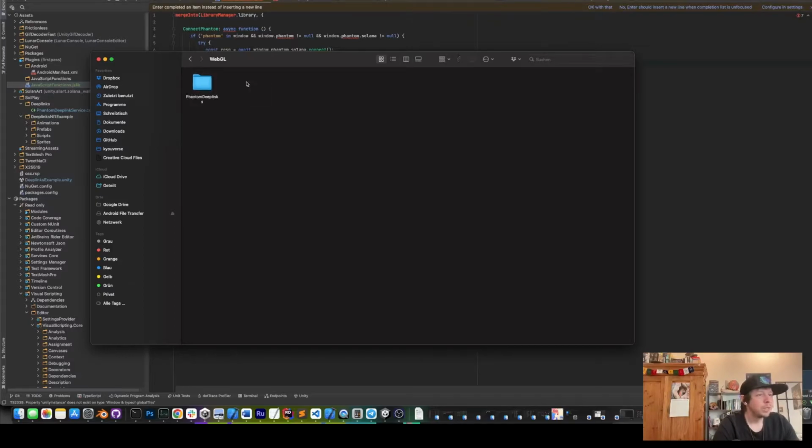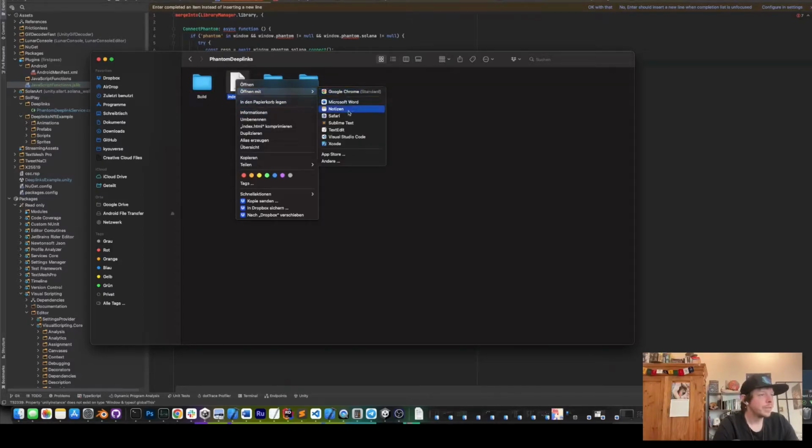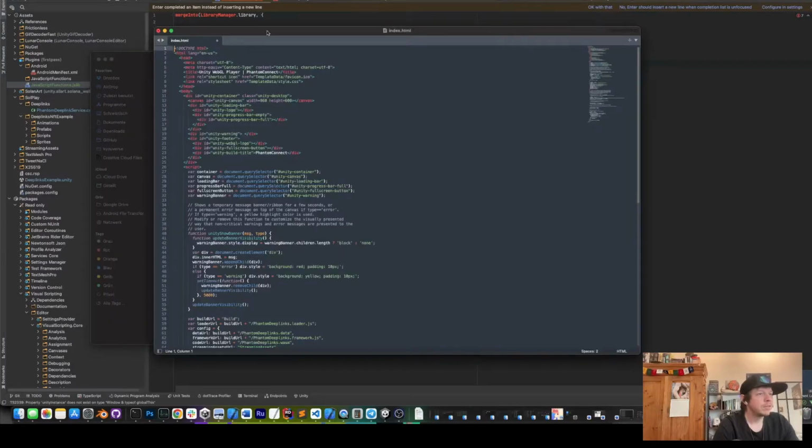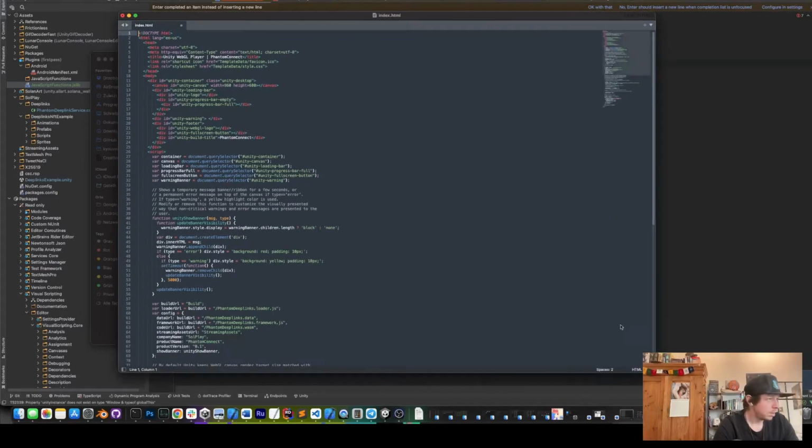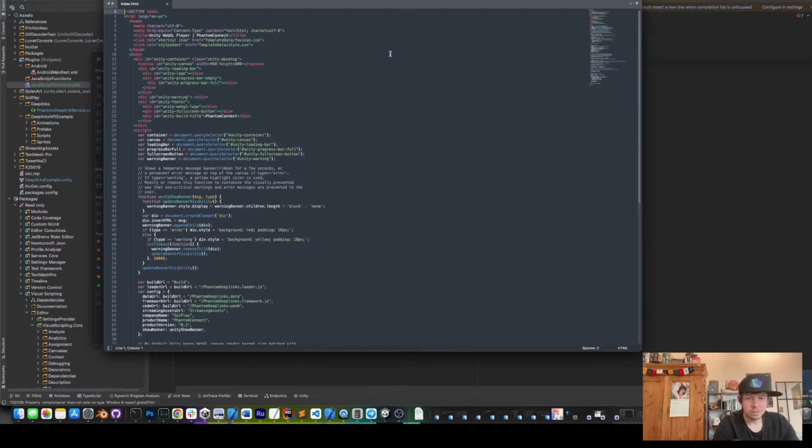So here in build WebGL, the index.html. This is what Unity creates as a wrapper for our Unity WebGL instance. So here you can see we can change all kinds of things. So we can already call it Solplay, but it's auto-generated, so it will be overwritten again.